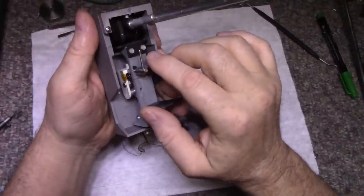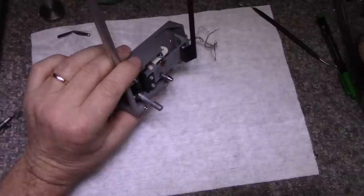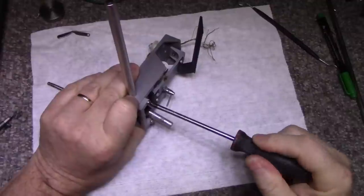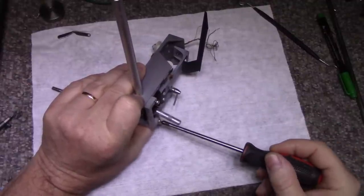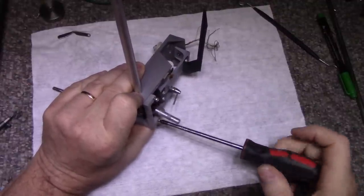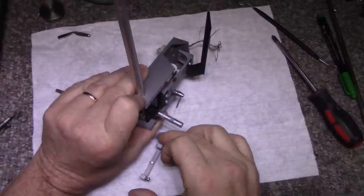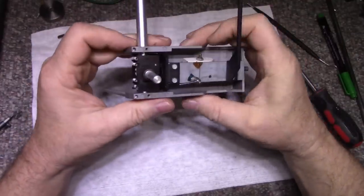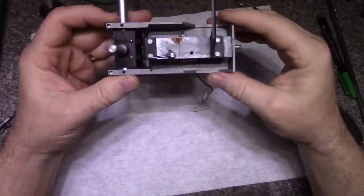We can take, I think we need to remove this brace because we're going to need some flexibility here. So let's take this off. Okay, put that aside. Now that's going to give us more room to be able to flip this up.